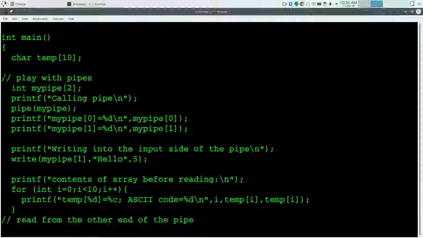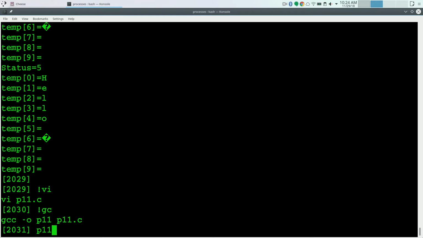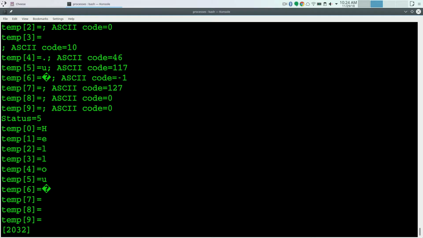So you're going to print out temp bracket index equals %c, and the %c will come from element i of temp, and then I'm going to say ASCII code equals, and I'm going to print that same element as a %d.